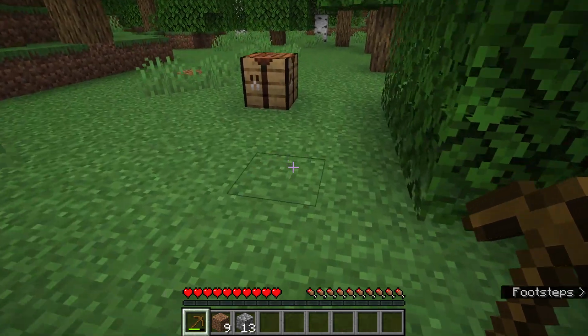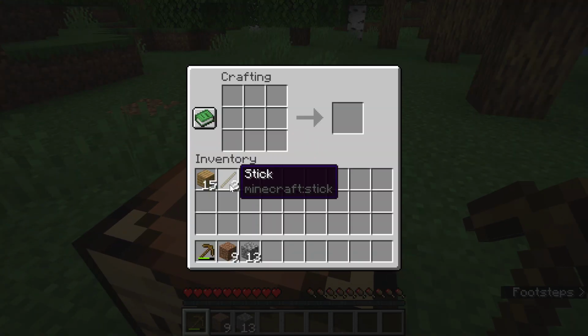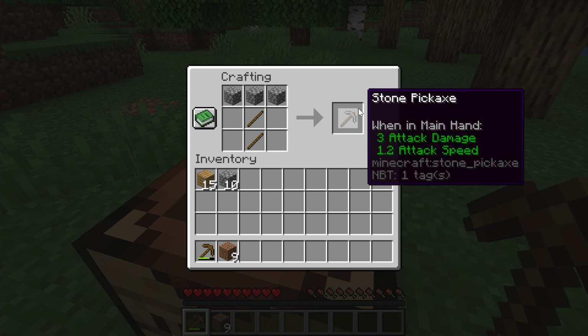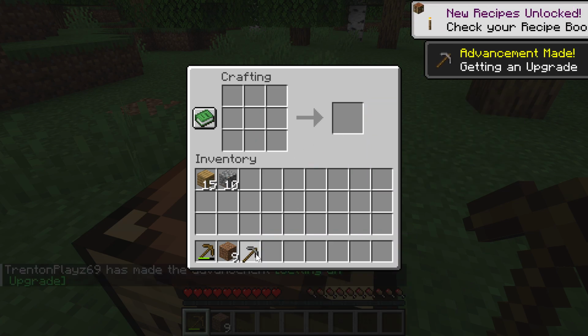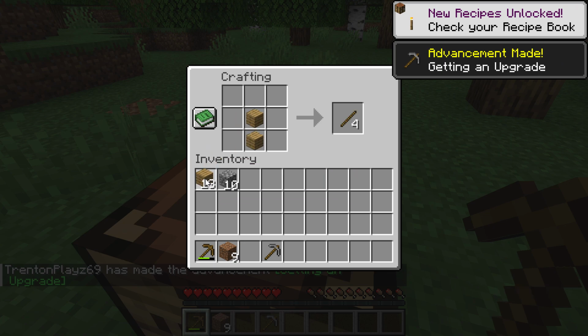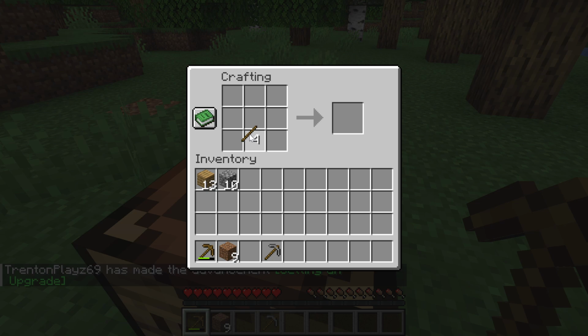So you want to come back up here and right click on your crafting table. Repeat the pattern you did for the wood pickaxe, only instead of wood, replace it with cobblestone. That'll give you a stone pickaxe. I recommend making another set of sticks. To make a sword, all you have to do is place one down there and two there. Now you have a sword.